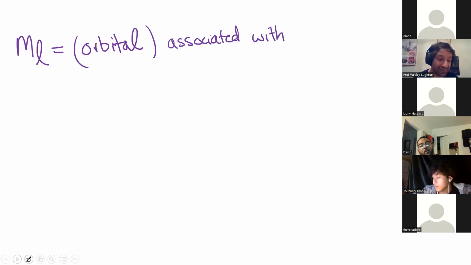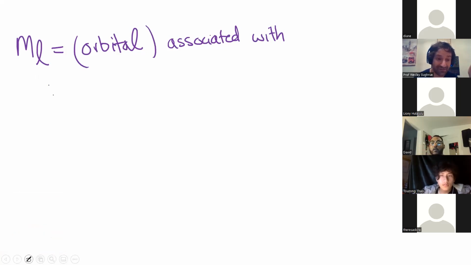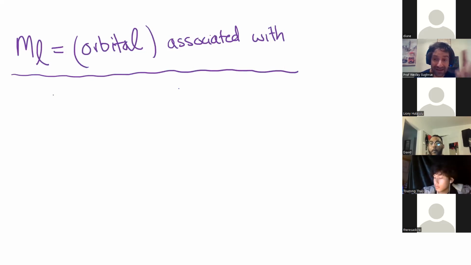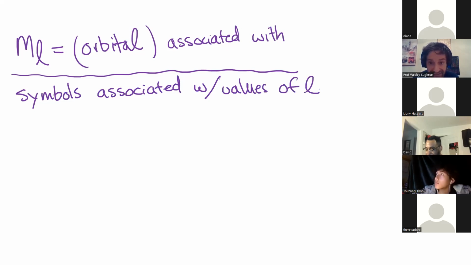And now to even frustrate you, I realize I forgot one thing. So hold on, I'm going to come back to this. There is one little tiny thing that I cannot neglect to mention, and I forgot. You remember how I said the symbols associated with values of L? I said that there were symbols associated with the values of L. Now, this is how you know that things get limited.